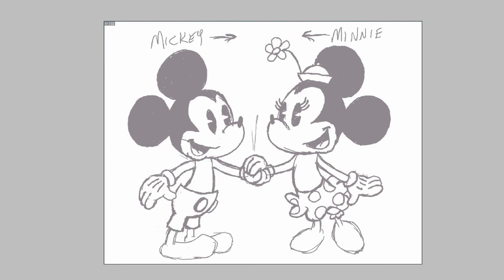And now we can fill in both of their torsos, which of course you don't have to do, especially if you don't want that great big smudge on the side of your hand and you don't want to smear your paper. So be very careful if you do that. Be very careful of that smudge.